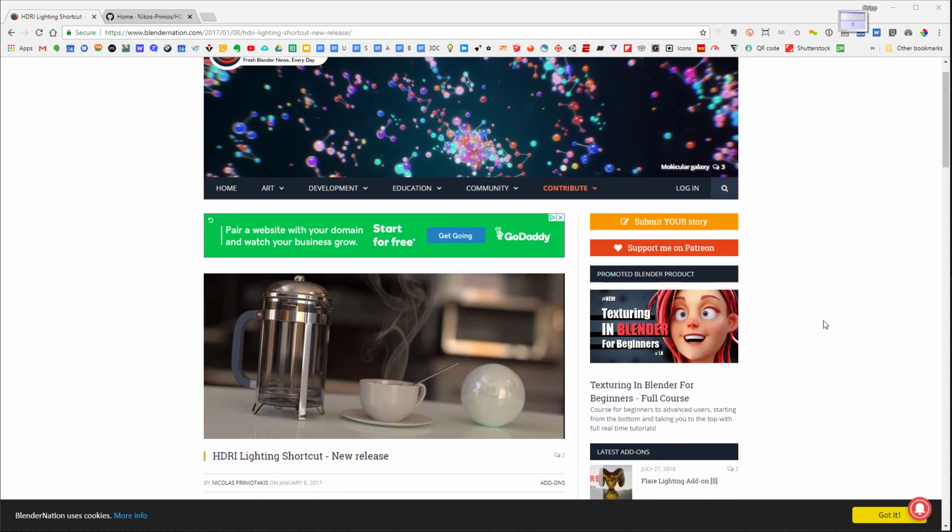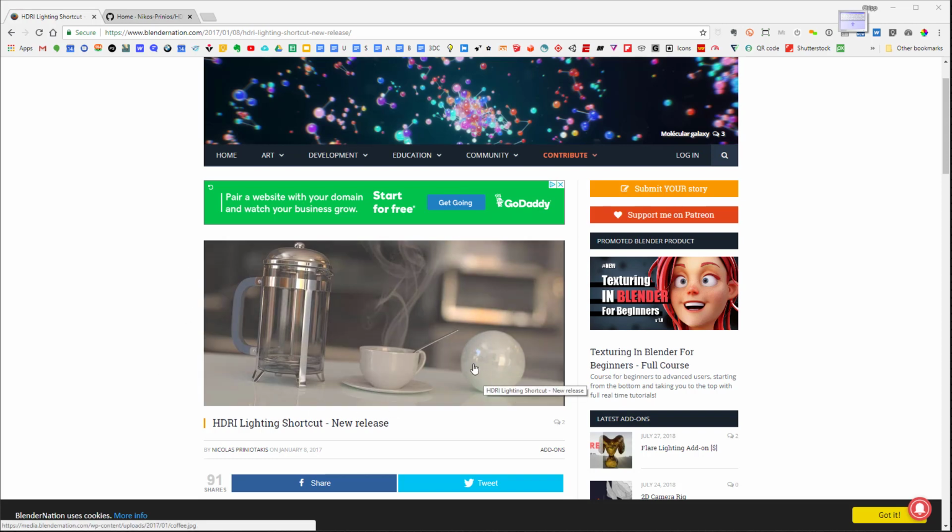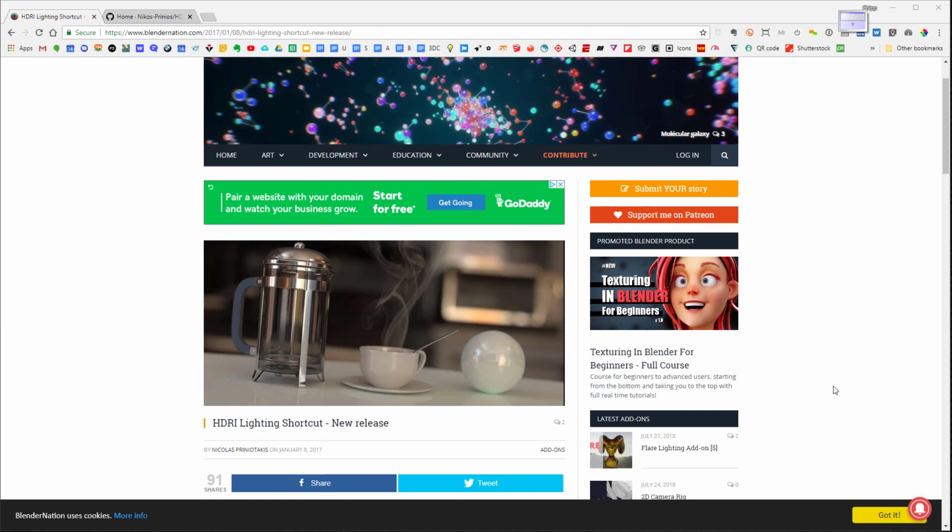Basically, people have created these HDRI images, and these images have captured the lighting information for a particular environment. You can then apply that in Blender and you can get things like this picture here, which has reflections built in and automatically adds all the lighting for you, so you don't have to really mess with spotlights and sunlights and area lights and all of that. So this is a quick way to get very photorealistic results in Blender.